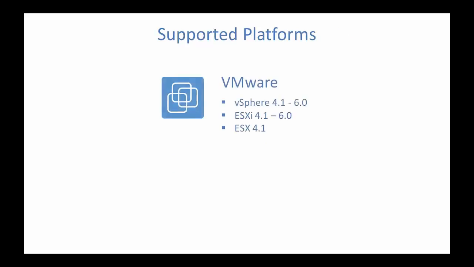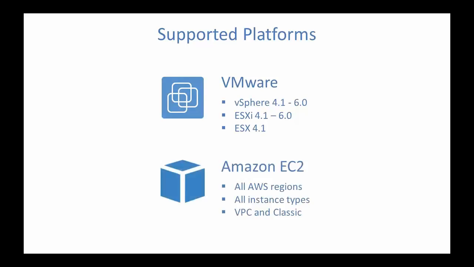As for the supported platforms, we currently have only two platforms supported. This is VMware vSphere from 4.1 through 6.0, and Amazon AWS EC2, which includes all AWS regions, all instance types, and VPC and EC2 Classic. Both are supported. We are also working on Microsoft Hyper-V support. I will speak about this later on during this training.